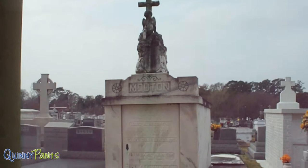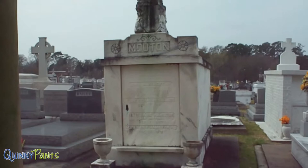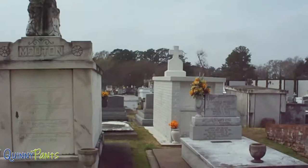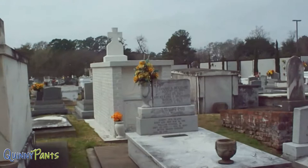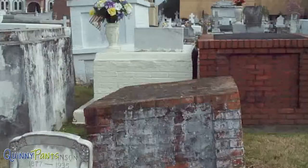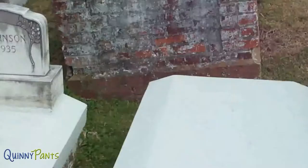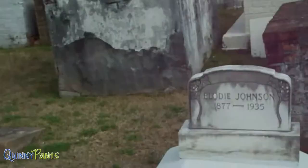This is the tomb of Mouton — they're the ones who donated the land for the cathedral. Now some of the tombs do appear to be underground tombs. In order to be buried underground here, due to the high water table, you have to have a watertight tomb built below ground. One of the reasons for the above-ground tombs also is the water table that affects ground level. That tomb was probably at one point perfectly straight on flat land and has now been tilted sideways, and the ground here has actually sunk about a foot.